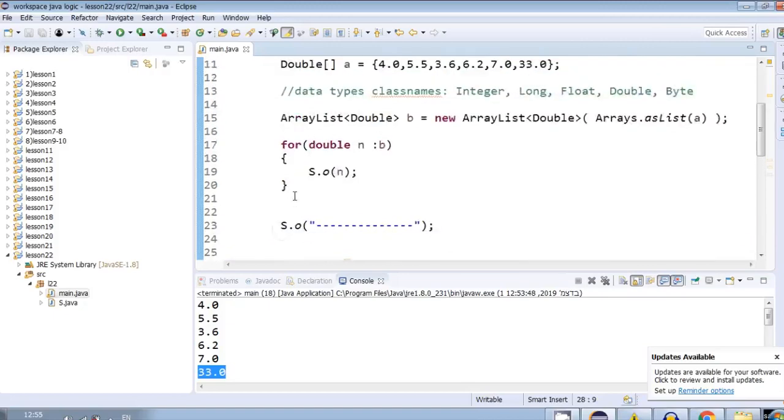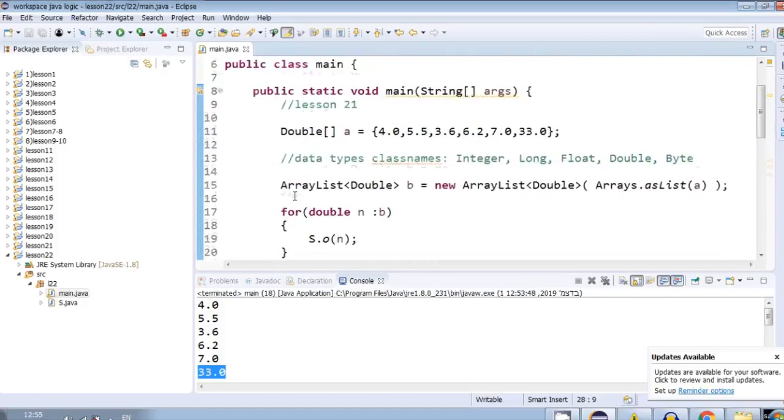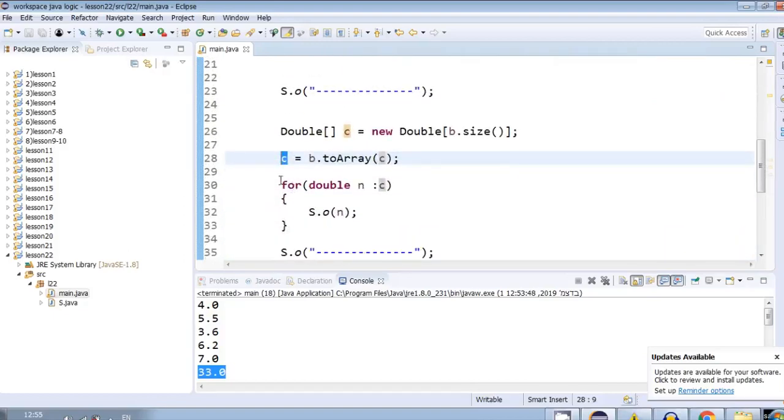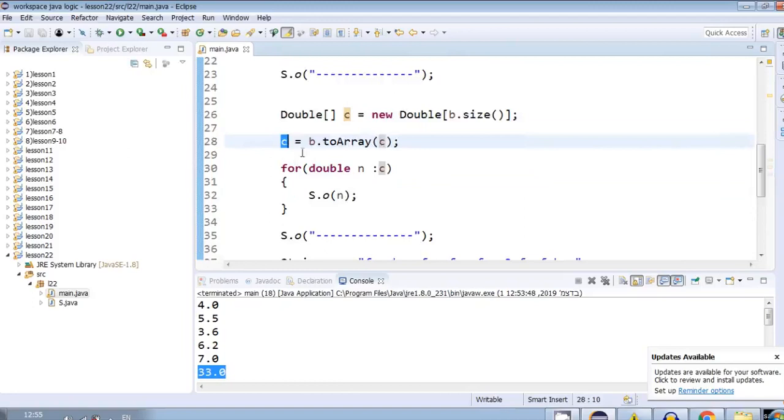Nothing too complicated. And after that we loop it again, so we can see it. We loop this time the converted array that we converted from the array list. I meant the C array. It's an array, not an array list.